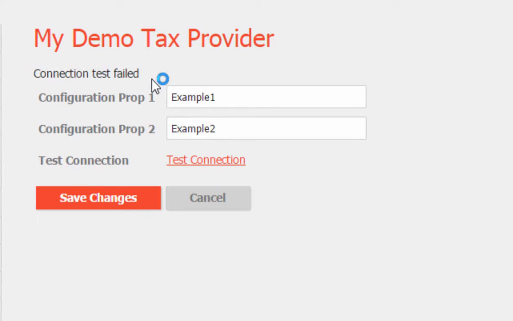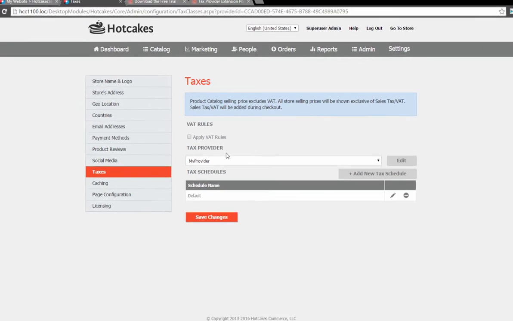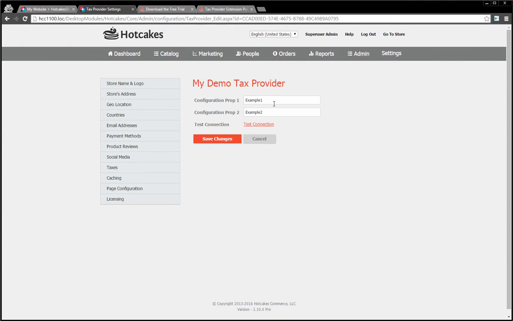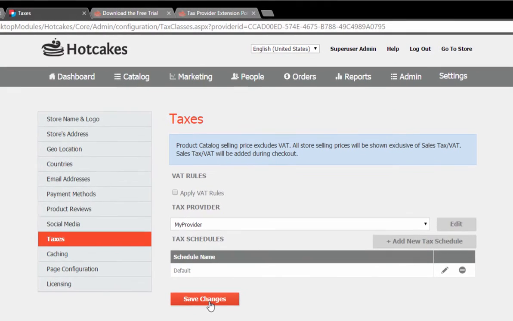If it's successful, you see that as a message, and because of the message box user control that's in our project, we could even style this in any number of ways. I'm going to save my changes. If we'd like to verify that the changes were saved, we can simply click Edit again and see that they were changed. Finally, we can save our changes to now start using the My Provider in our project and start testing and verifying that our code is doing what we expect.